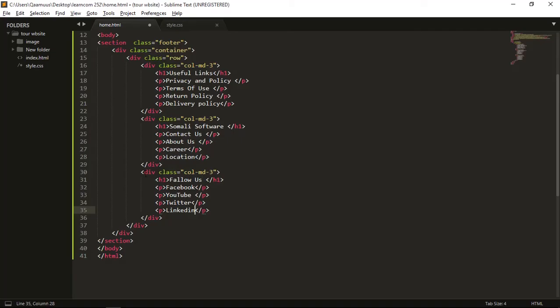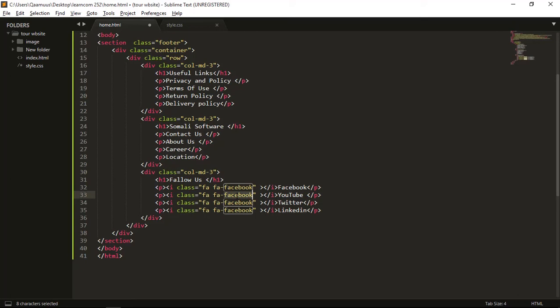Go to the editor and paste it before Facebook, deleting this. Then copy the whole i tag and paste it before YouTube, Twitter, and LinkedIn.